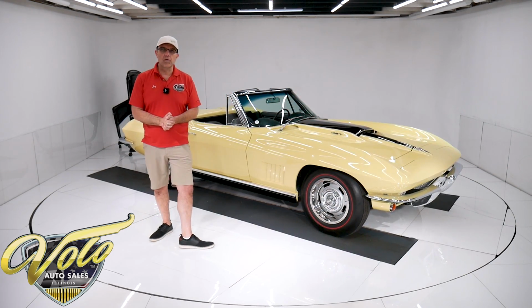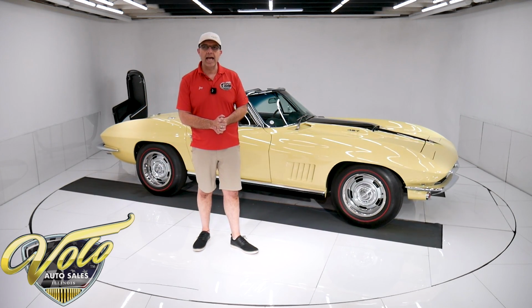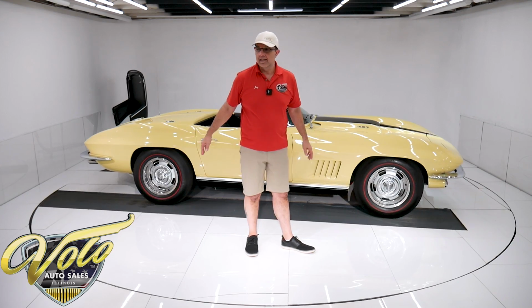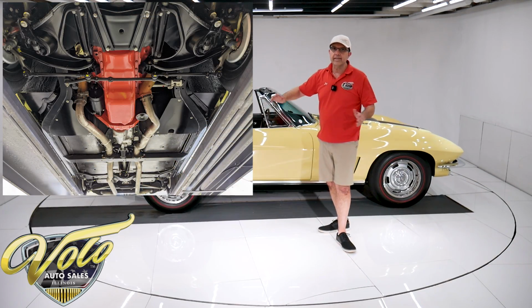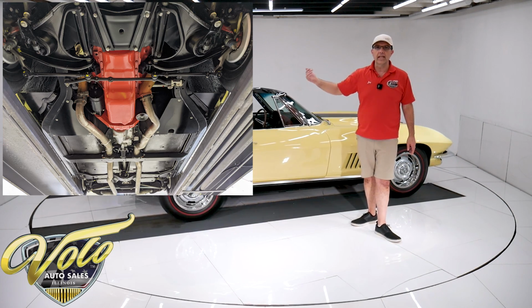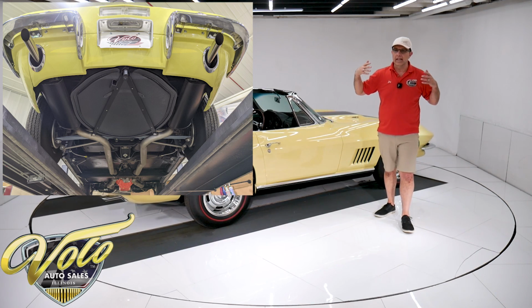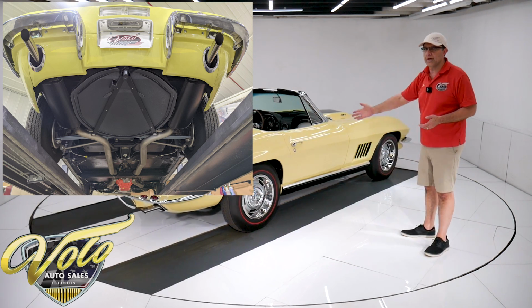You do need to go to our website and look at the underside pictures on this car. It is immaculate. You're just going to be like, oh my God. Looks like it was restored last night. Body was off the frame, the entire chassis completely disassembled, rebuilt, and detailed. It has the assembly line markings, every cotter pin, grommet, bolt, washer, everything looks brand new, completely rebuilt.